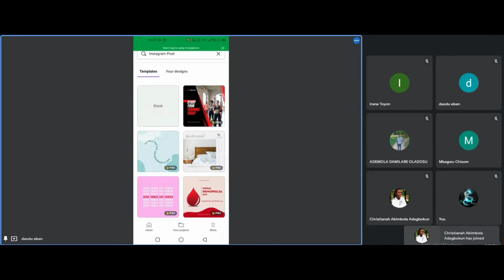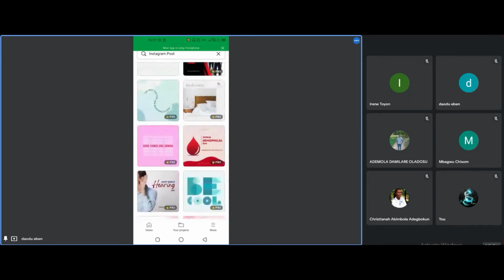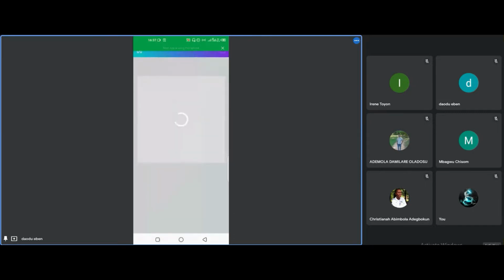So now it's asking you, is it blank or do you want to use any template? So for the purpose of this class, we'll be designing from scratch. We won't be using templates. So you click on blank. So it's loading. This is just a revision to what we did in yesterday's class.